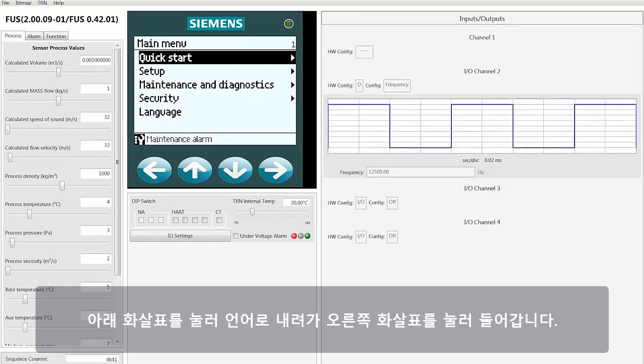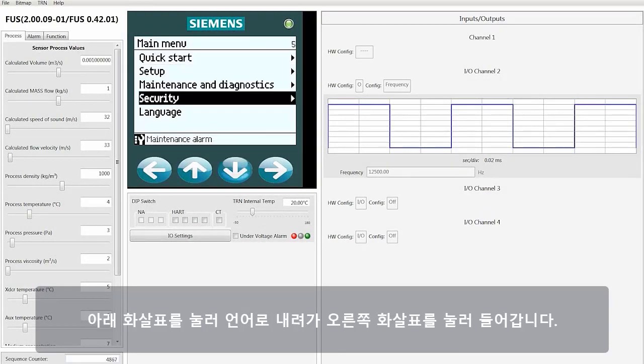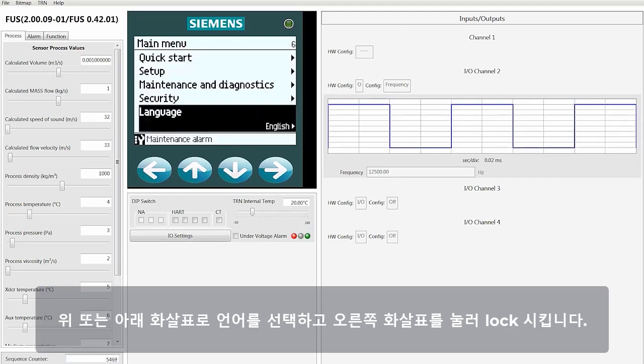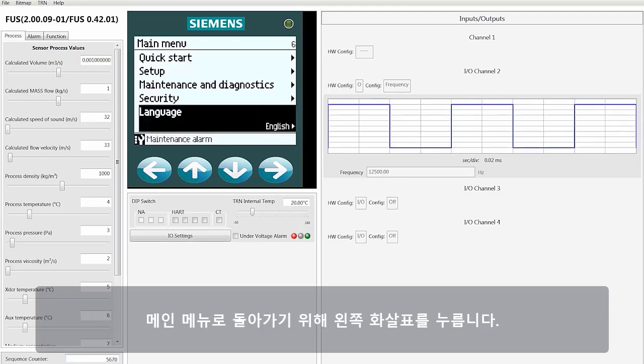This can be done by using the down arrow to language and then pressing the right arrow key. Then use the up or down arrow to select your language and press the right arrow to lock it in. To return to the main menu, you can press the left arrow.